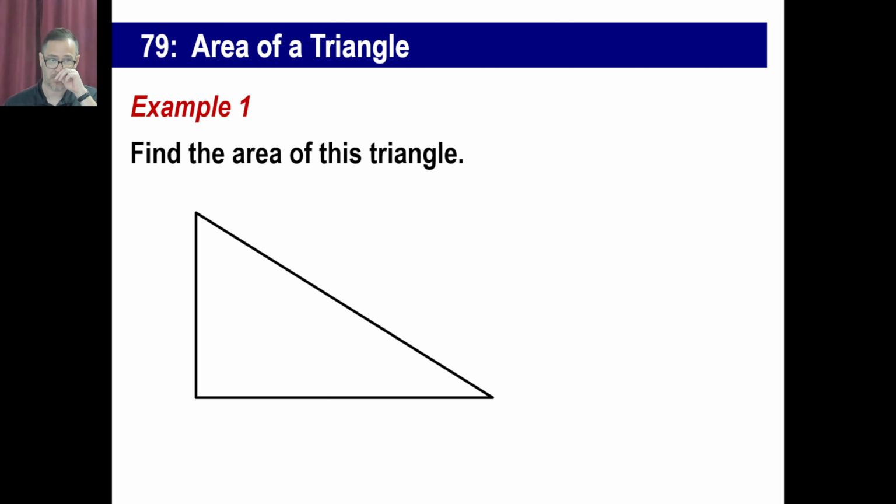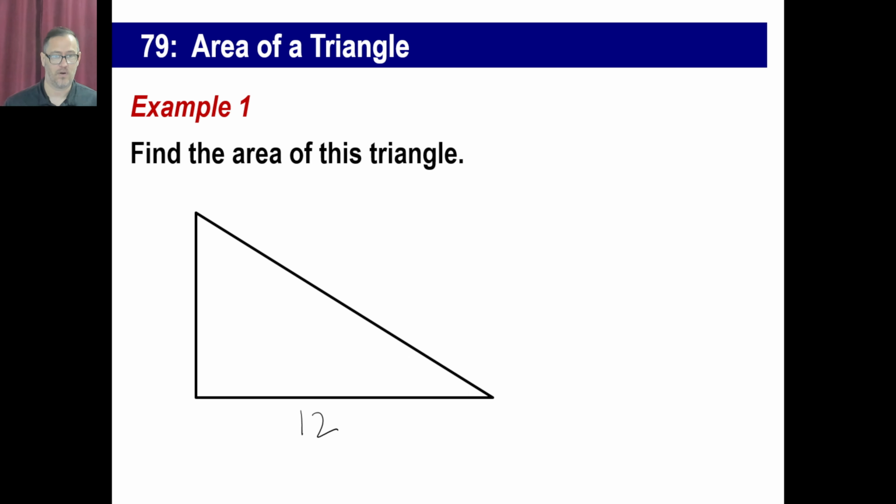So let's do a couple of these, all right? Find the area of this triangle. Well, this right now is impossible because there are no lengths to this. So let's find one. What number do you want me to put here for the base? Just shout out any number. No, that's wrong. I'm going to do 12 instead. Let's go ahead and give you the height of the triangle. Any number less than 12. Go ahead.